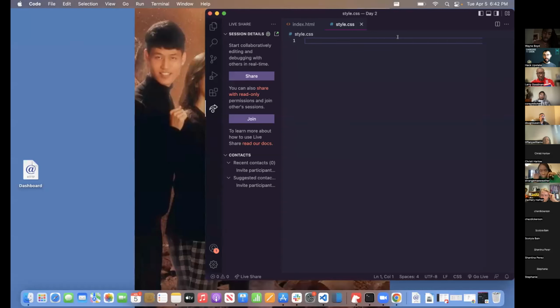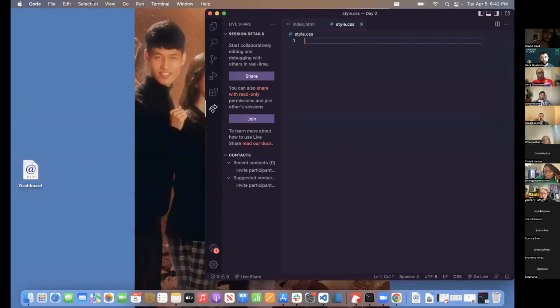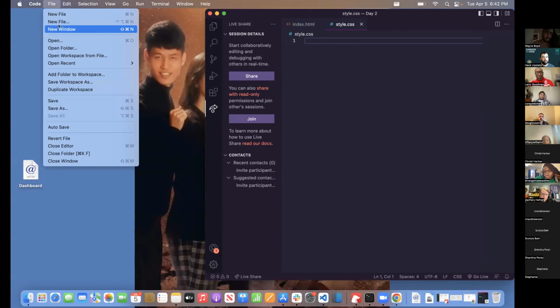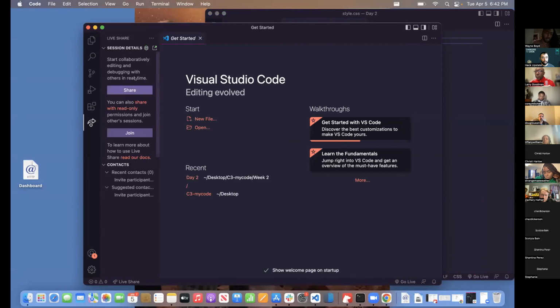Okay, good. So that is your code window that you have open, correct? Yeah. Okay, and you don't have mine open? I thought I did, and I don't know where it went. Okay, I don't see it. So you're going to go to File, New Window in Slack. I'm sorry, in VS Code. And then you're going to click on Live Share over on the left. And Join. And continue as anonymous. And then Enter. And it did not remember the link.